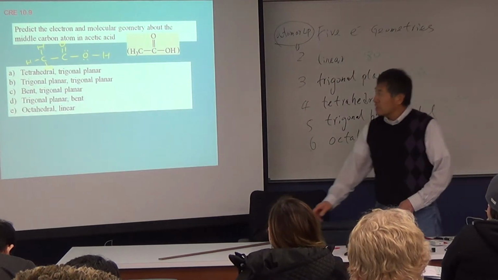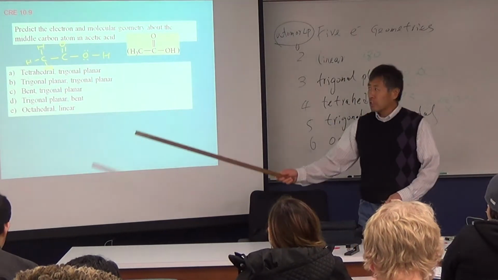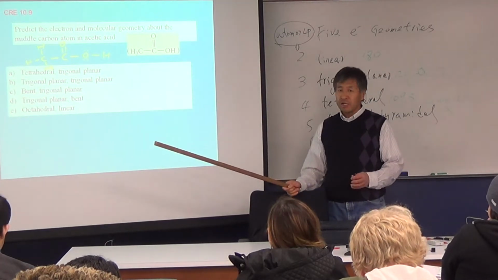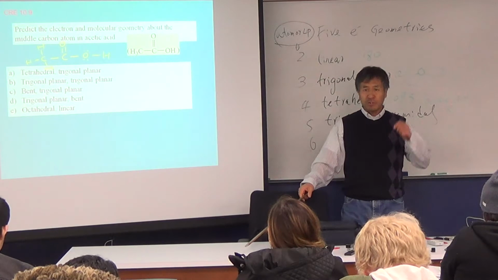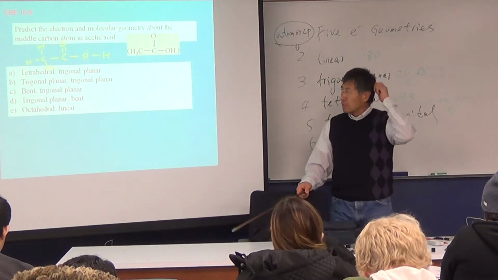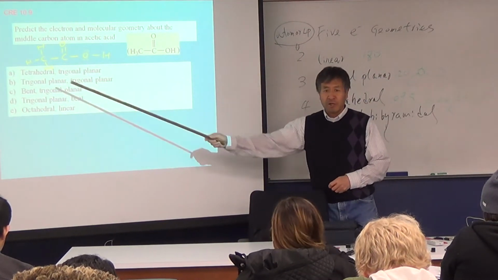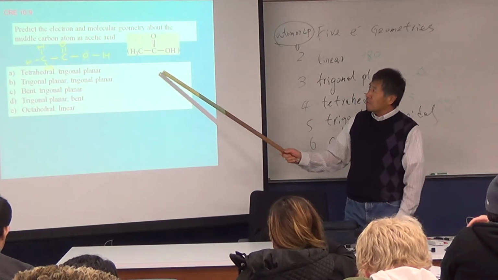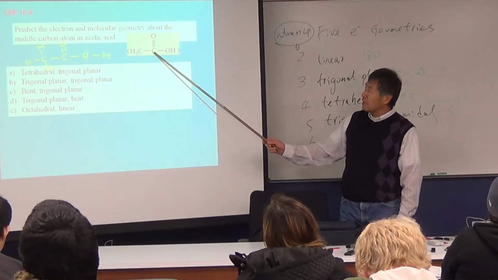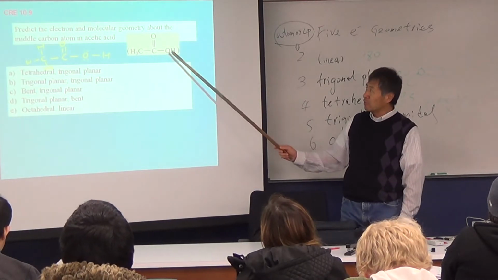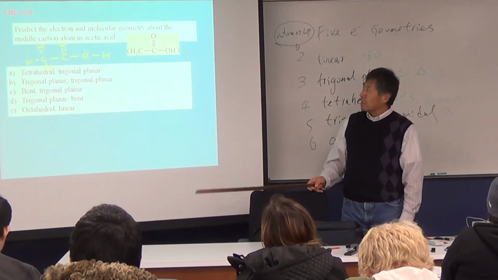So if you have this complete Lewis structure, in that structure on the left side, how many central atoms do we have? How many central atoms? Three central atoms there, right? So now this problem is about what? Predicting the molecular geometry about the middle carbon, so therefore I am omitting that part, right?